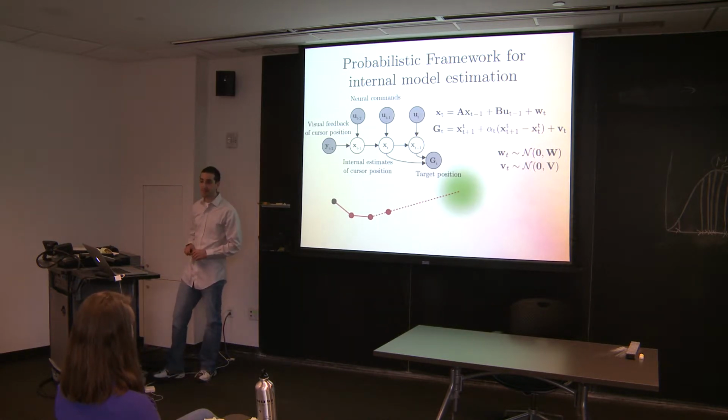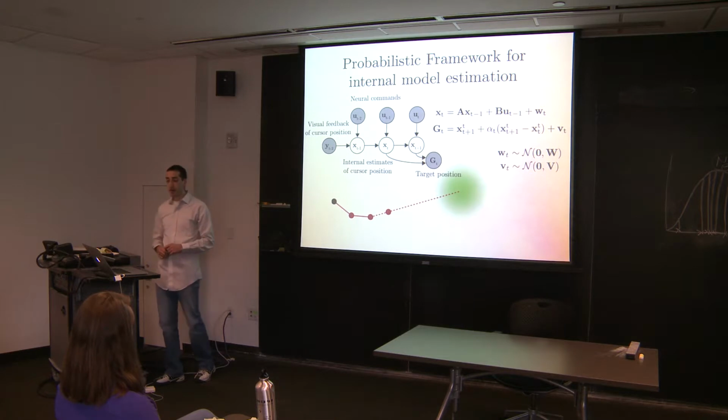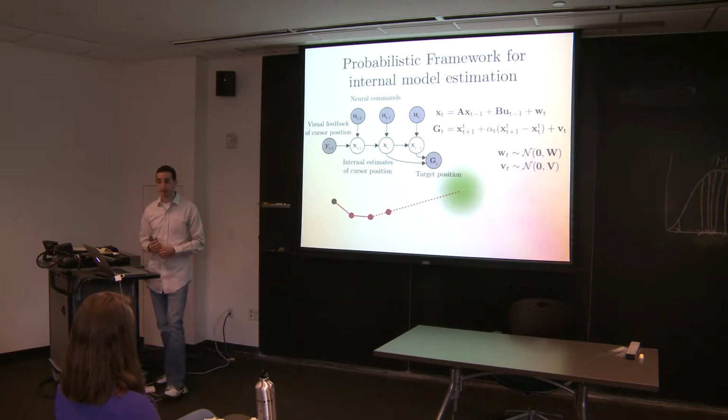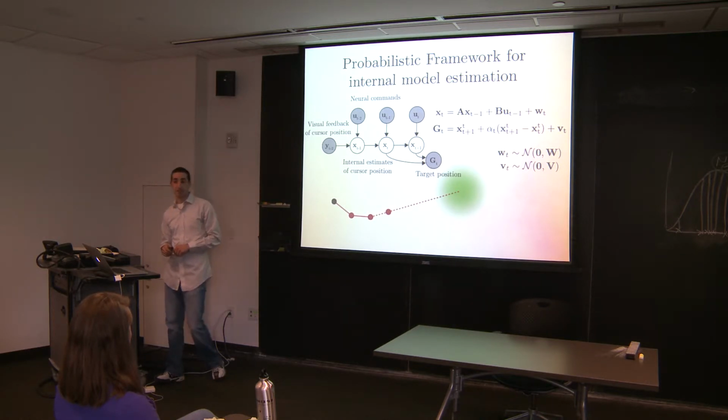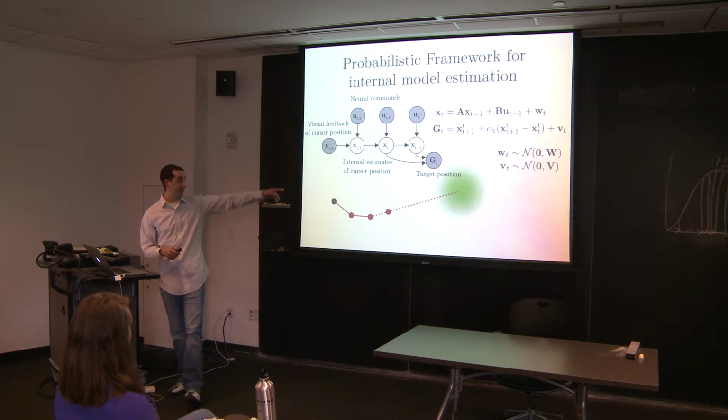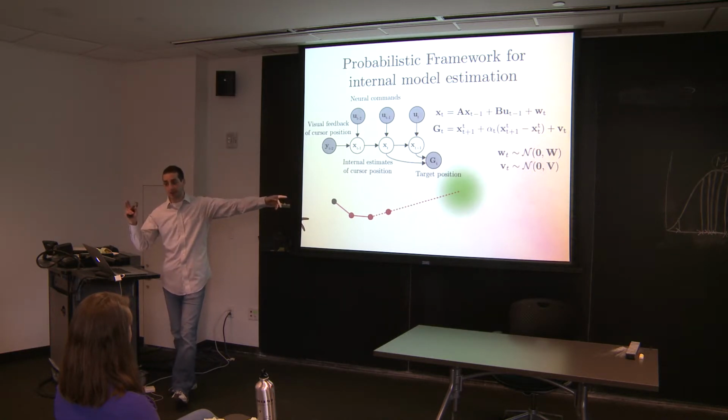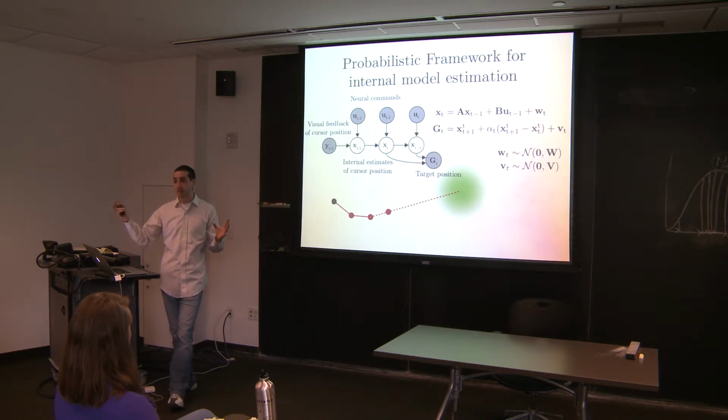So at each instant, the GT is different. So in each trial, GT will be the same. The target is shown, but as you move in time, GT is a function of xt plus 1. I mean, at just the next step. Doesn't that mean that GT is different even if it's the same trial? Yeah. So GT is an observed variable, and we'll basically set GT to the actual position of the cursor in each trial. So there may be 20 time steps where GT takes on the position up here versus a different position.